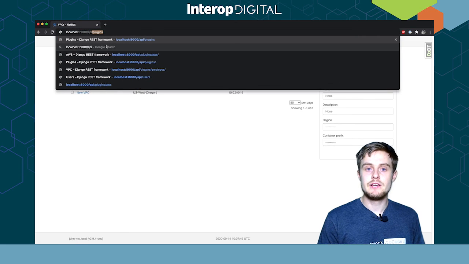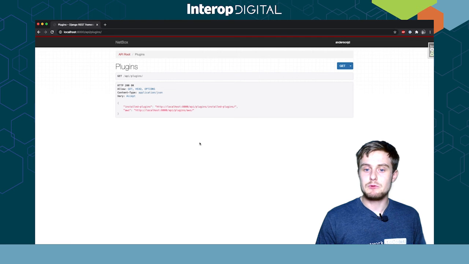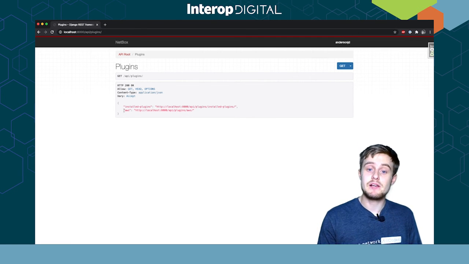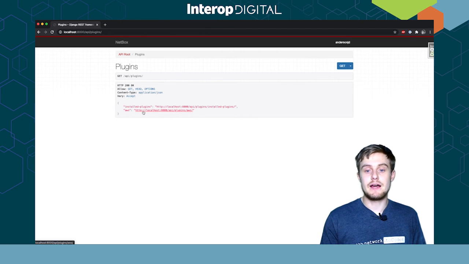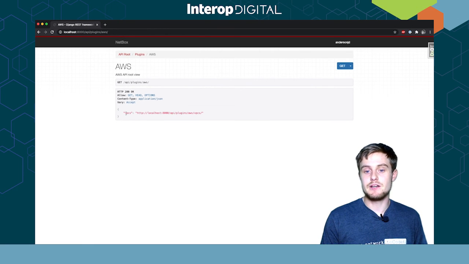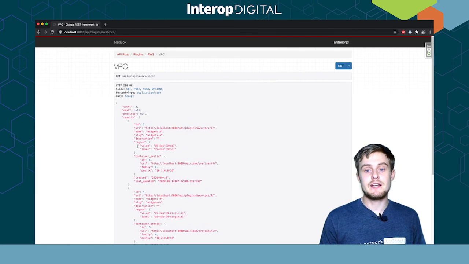If we go to /API, we have a plugin section, and we'll talk about this installed plugins endpoint in a moment, but because my plugin has exposed an API urls.py file with valid URL pattern entries in it, we go ahead and include those in our API representation here. And we can follow these links through, and I've exposed a VPCs list route here, and we can see that data is actually populated. So very cool, very nice ability to do that.